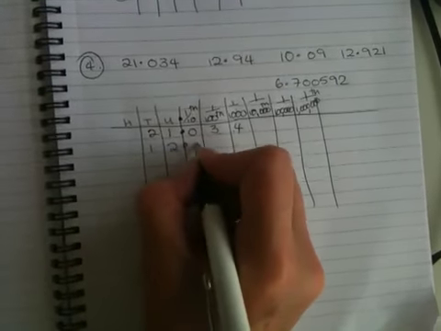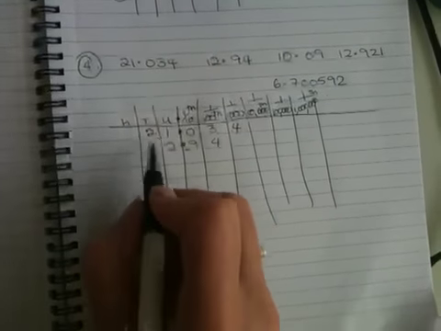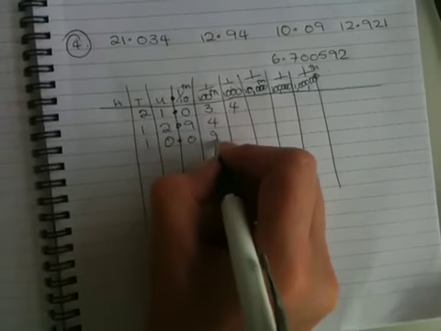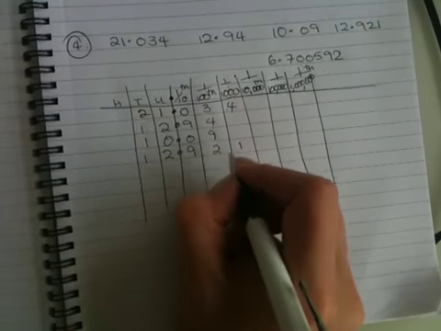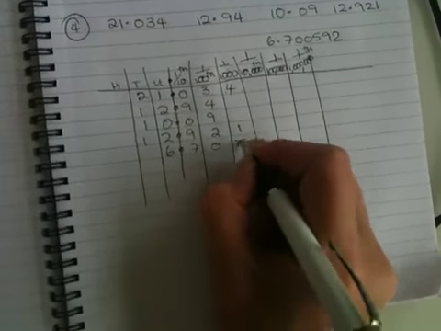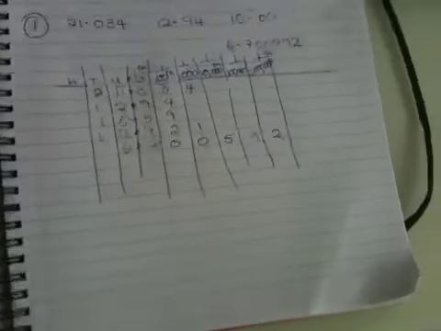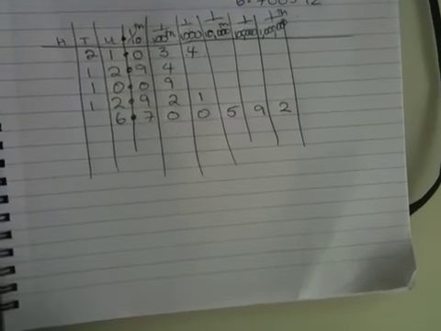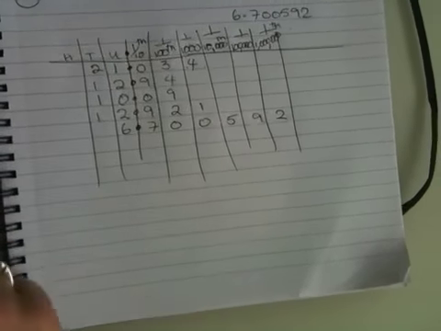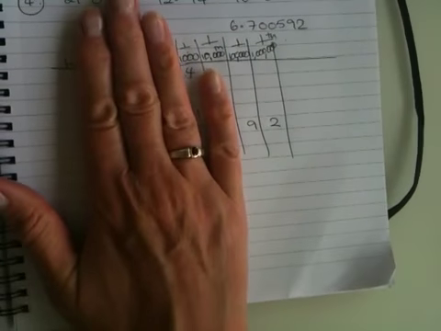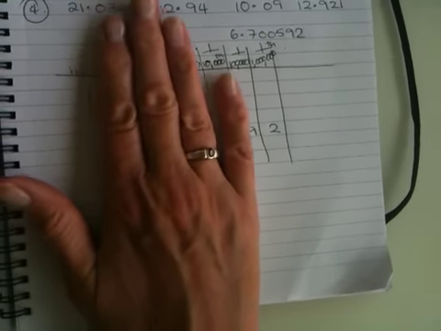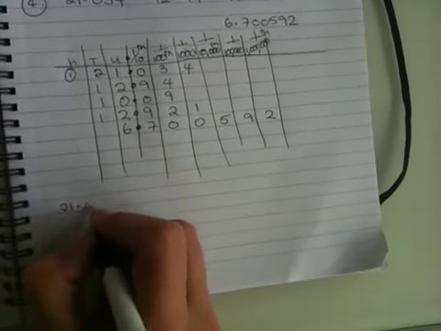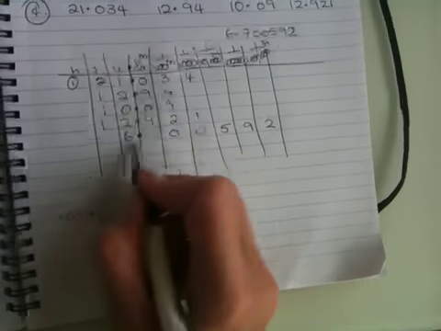Then it's 12.94. You only have to say these as single numbers. 10.09, 12.921 and 6.700592. Now, some people would consider that this is a large number. It has a lot of digits, but its actual value, how big it is, is yet to be determined. So we look in the hundreds line, cover it all up. There's no digits in the hundreds line, so there are no hundreds. Look in the next line, there's only one with a 2 in it. This is the biggest number, 21.034. It's the biggest of all of those, so we cross that one out.